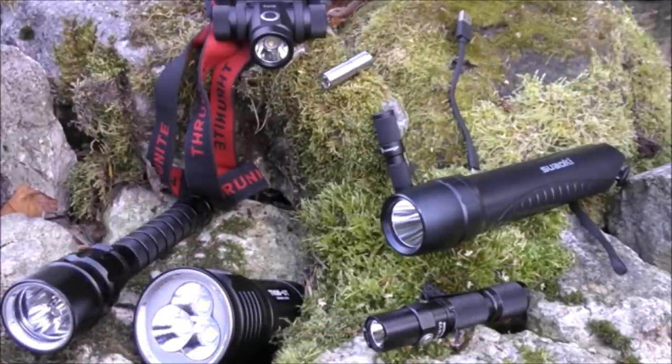A modern day magnificent seven — but are they any good for EDC? The first one, the tiny USB flashlight from Gearbest, is a cracking one to take to your place of work or school where there will be USB outlets. It's also a very good one for camping — put it in a corner of your bag and forget about it. If your main flashlight fails, as long as you've got some way of charging it — whether that's a solar charger or whatever — you can use it as a backup. I wouldn't say it was a main EDC one unless it was actually attached to your car keys or house keys; you could carry this everywhere without thinking about it.